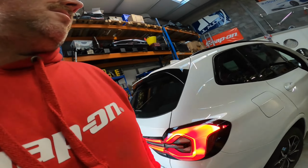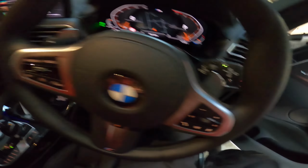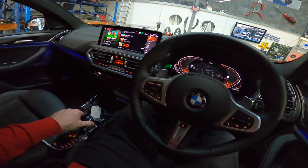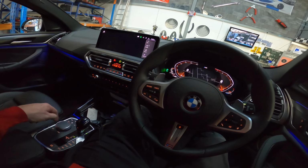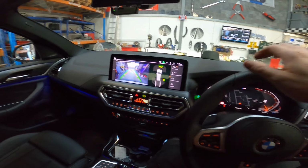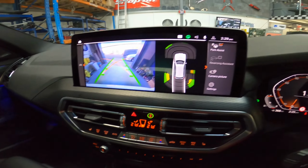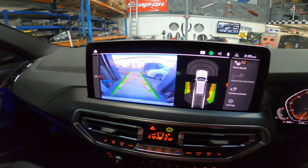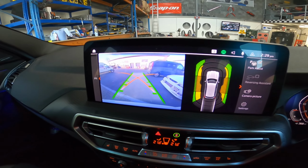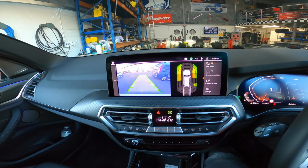The safe bet on this is OBD for the power, because if a garage is going to test, that will never shut down. A lot of Beamers tend to go to sleep in weird places, but OBD will always stay lit. Nice display as well, that's pretty cool. Parking sensors and the cameras and all that all working. Not a bad little car.